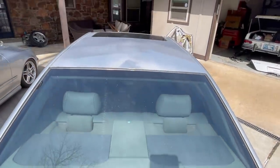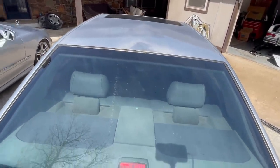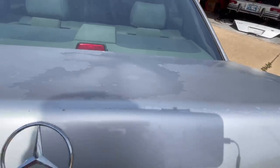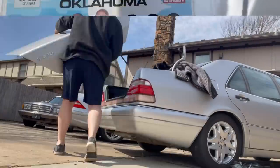And yes, I know I'm gonna need to respray the top, but I would like to keep this part original and maybe just do the top. Keep the cost down, okay? This silver is so hard to keep.